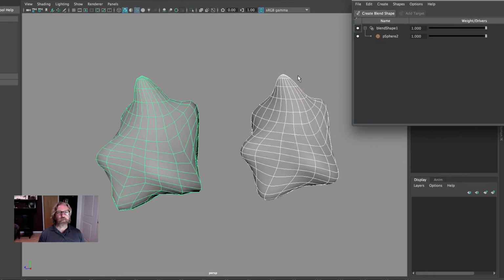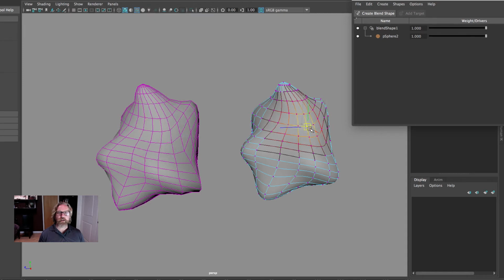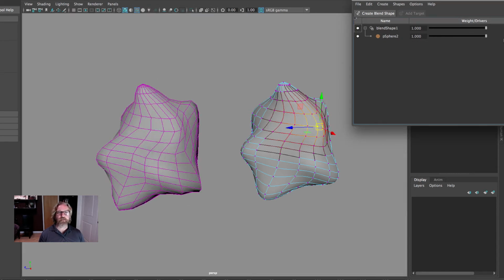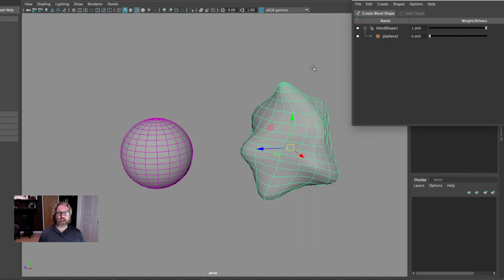A couple of things: as long as we've got the target, we can update it. So sometimes you might execute a target and you want to come and make additional changes. It's remembering that, right? And we can go back to 0, back to 1. And then this is saved. We could even come and delete that.